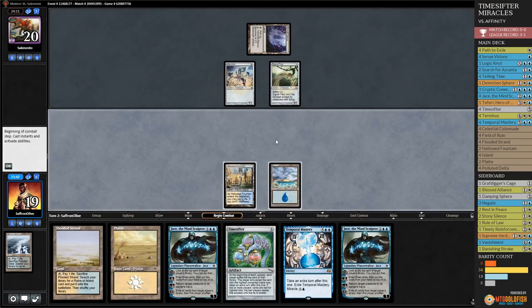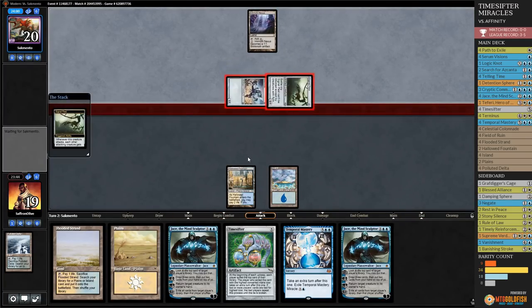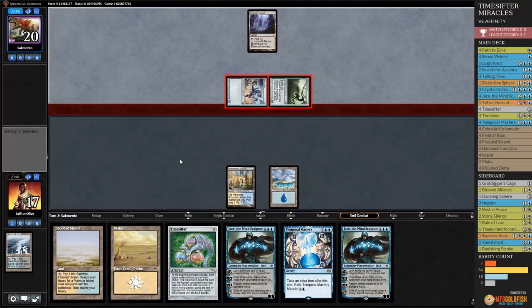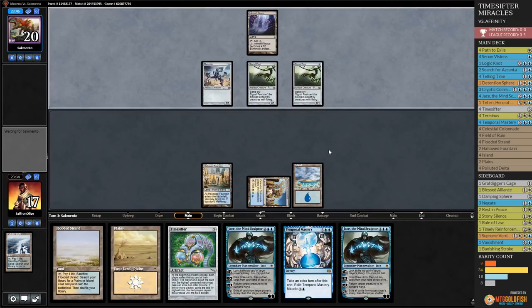Pass the turn. Come on, Miracles! We need a Miracle. Opponent gets in for two. Yup, down to 17. And Signal Pest. Colonnade. I'll play Colonnade, pass the turn. It looks like we're gonna get to cast Jace and maybe find a Terminus.